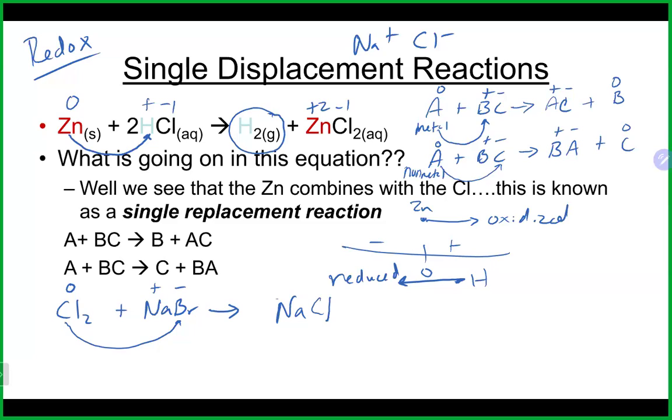The Br is going to come out by itself, which would be Br2 in this case. That is one of those diatomic molecules that are elements. At this point, now that I have the proper formula, is it balanced? It is not. This is then when I should balance, right? Put like a 2 there and a 2 there, and now I'm balanced. So that's what I was talking about before. If you have just reactants, you want to predict the products. You want to make sure you get the right formulas first, then balance it. Don't do them together. You will get the wrong formulas and not have it balanced.